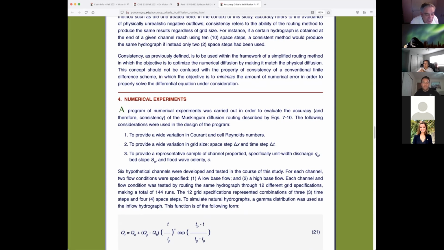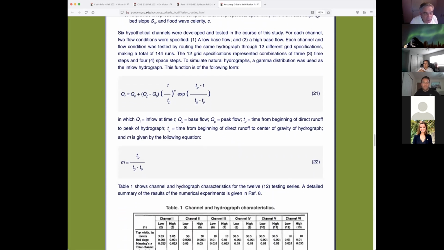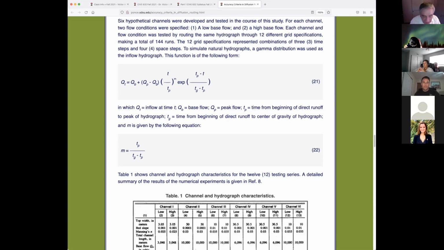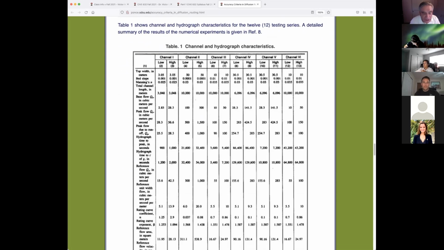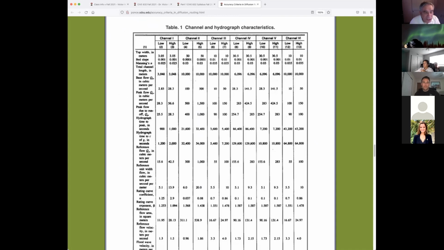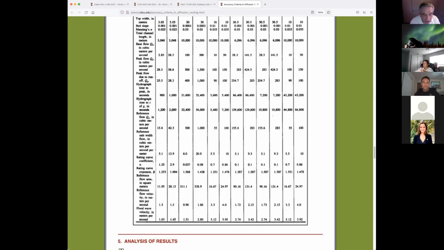Okay, so we figured out the numerical experiments, and at the time I was going to use my great sinusoid, and Fred Thurs says, oh, you know, Ponce, we've used this other method because we don't believe the flood waves out there are sinusoids. I said, oh, okay, fine. Sinusoid is simple, but what should I use? And he said, we use this gamma function, which I subsequently put in my book, by the way. It makes it kind of complex. This gamma function number 21 does the job. So we were applying gamma functions, and as you can see, we came up with channel 1, channel 2, channel 3, channel 4, channel 5, low flow, high flow, everything, all these numbers in here.